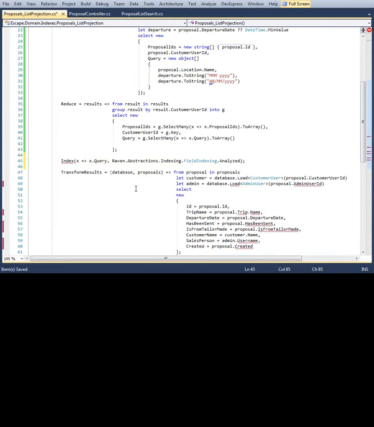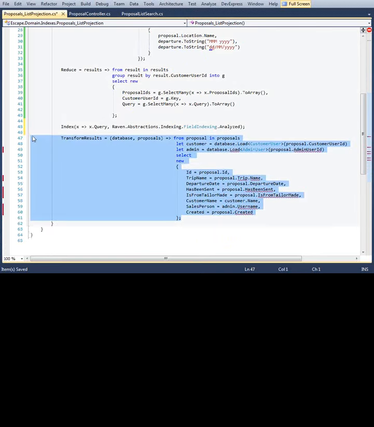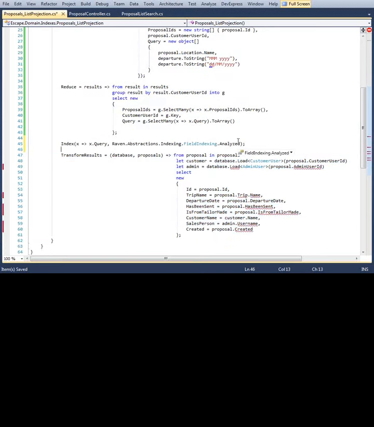Yeah, wonderful. So the final thing that we need to do is that the transform result is now broken because we no longer get proposals. We get the value from the reduce. So let's change the name for the proposals variable.